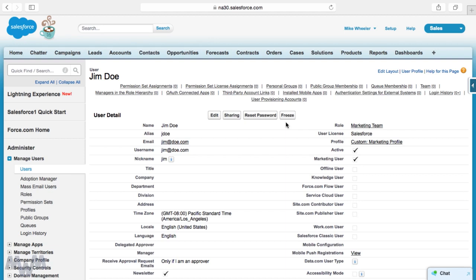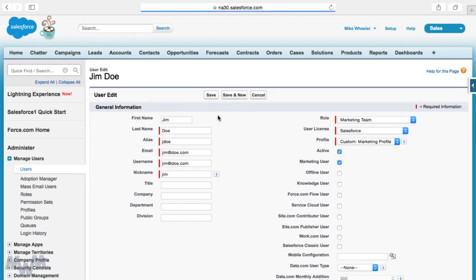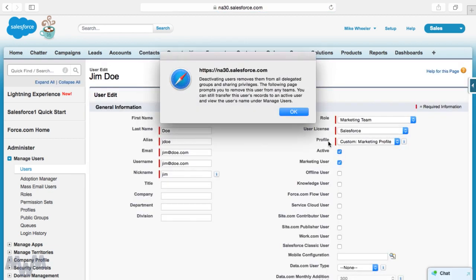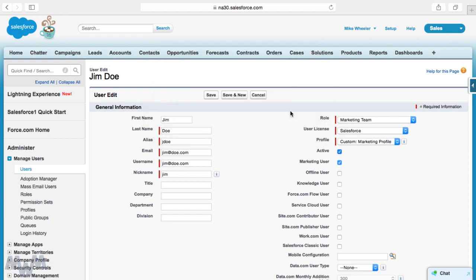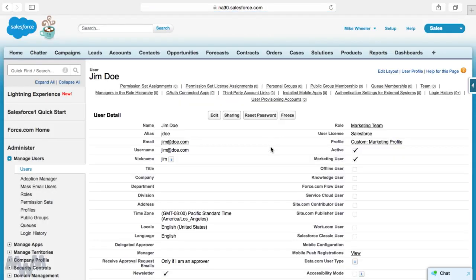In Salesforce, you can edit the user record and simply uncheck the active checkbox, and you'll receive a prompt saying deactivating users removes them from all delegated groups and sharing privileges. It also talks about removing the user from any teams and that sort of thing before they can be deactivated, and you can click save. I'm going to cancel out of that though and not deactivate this user quite yet because I want to show you what it's like to freeze a user account.